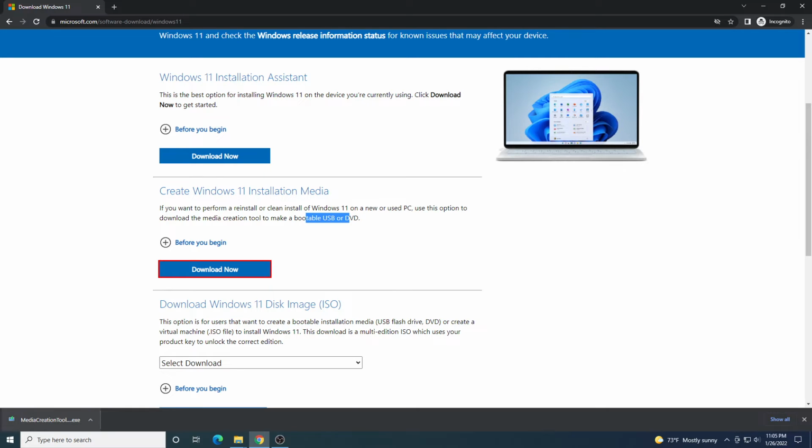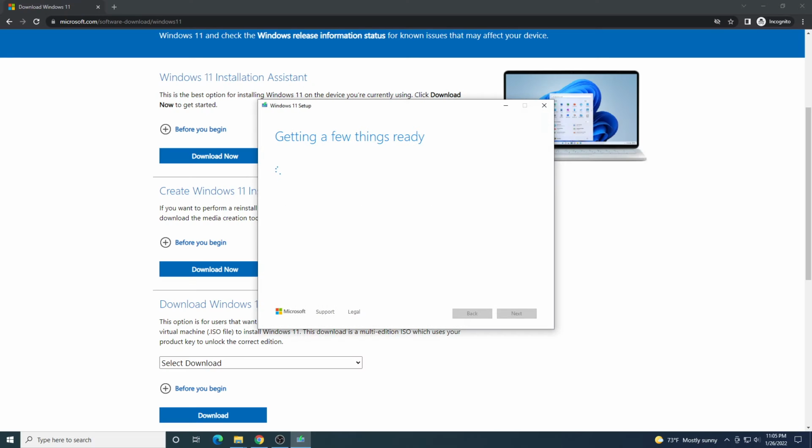Let's go ahead and click here at the bottom left, and a window will pop up and just click yes. You want to accept and agree to that, and this is the Windows 11 setup page. It pops up.